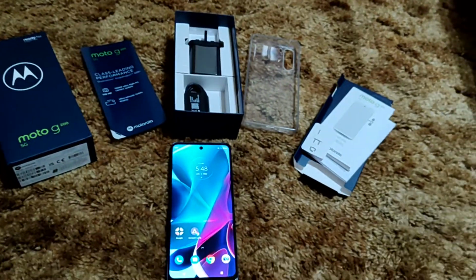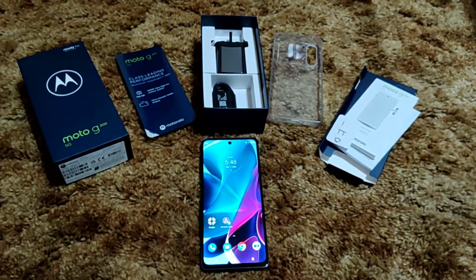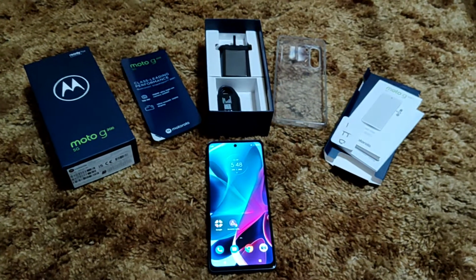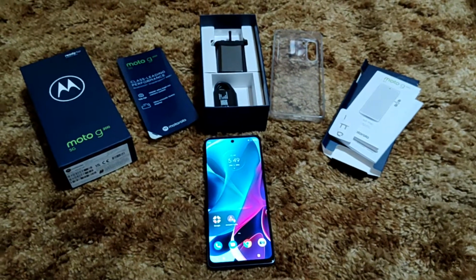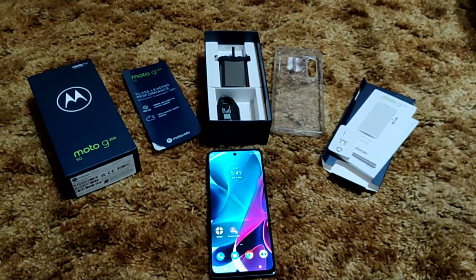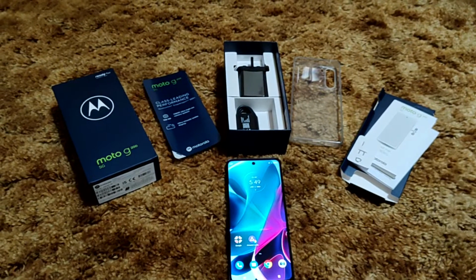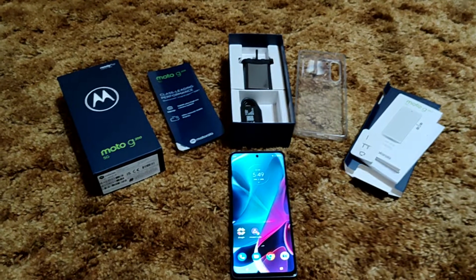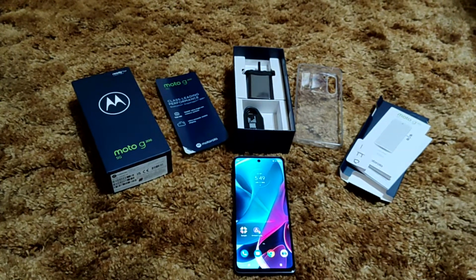But when I actually got this phone in particular, it was really weird, funny, I should say, because Flossie Carter dropped the video on the Moto G100 and said it was the most powerful Moto G yet. And of course, this is definitely no jab at him. He was definitely late to the G100 because he actually got an international model because he got the Ready For dock that was included with the G100 overseas, whereas here in the U.S., it doesn't come with that, but it's been out in the U.S. since the G100 came out in the U.S. I think like in May or June, something like that.